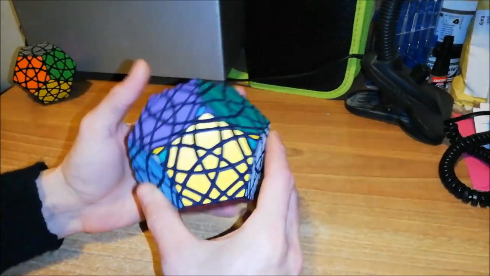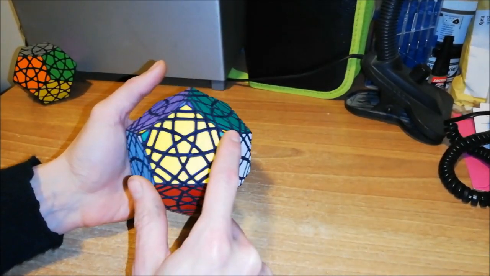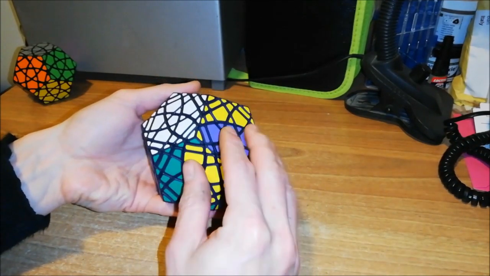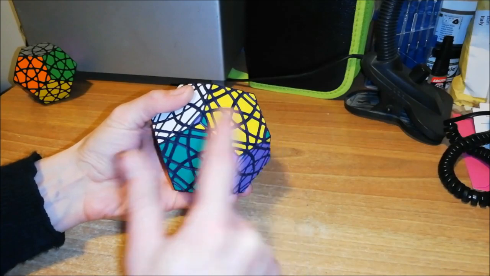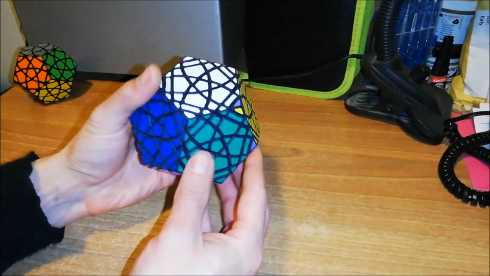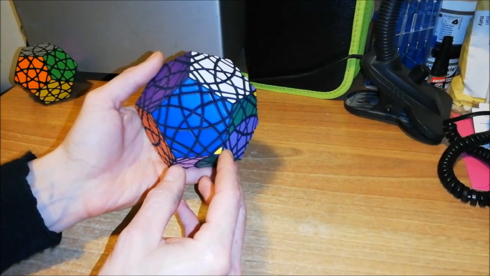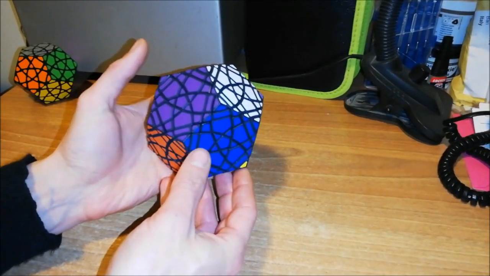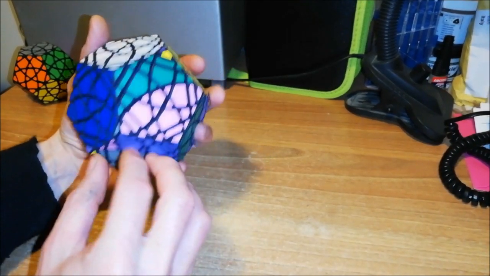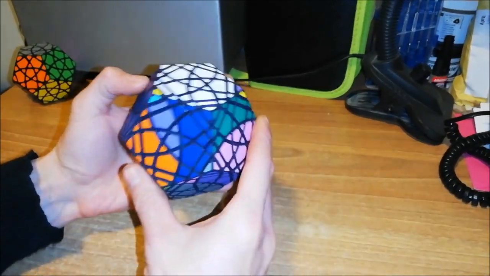Okay, so now I have the last three centers to place. So I see that this needs to go here. And it is correct on this side, but before I place this piece here, I need to place this piece in this position here. So if I rotate this piece on this side, and then this side, finally this side, yes. So we have only to remember to rotate these pieces back.